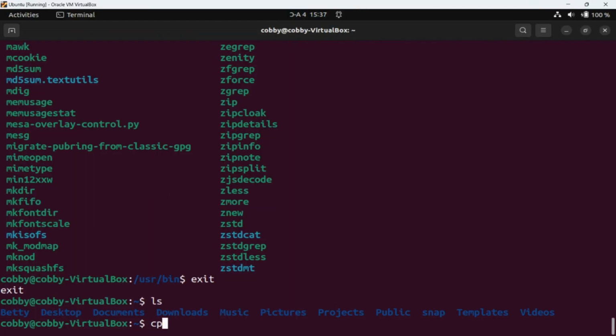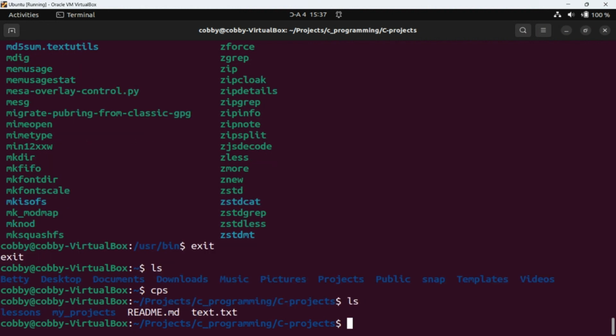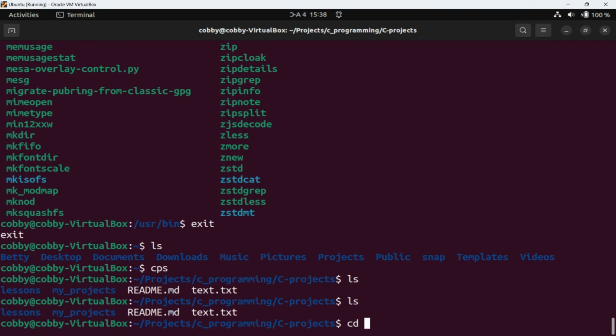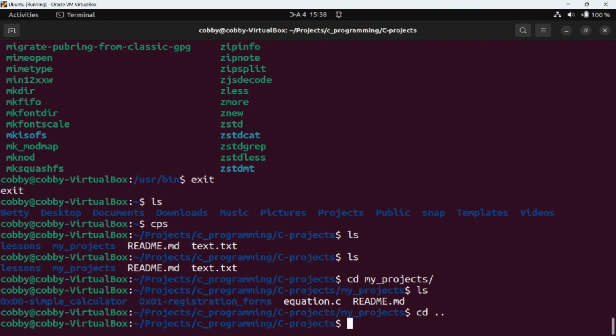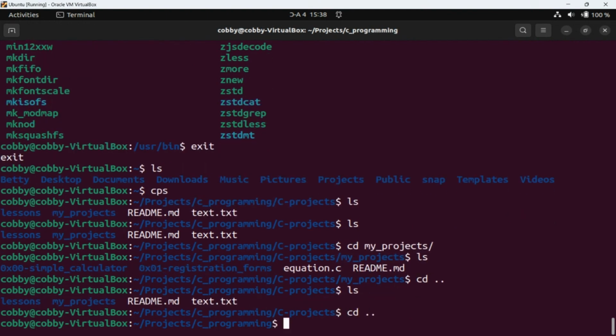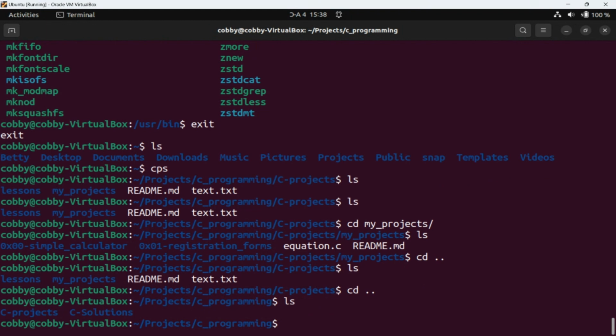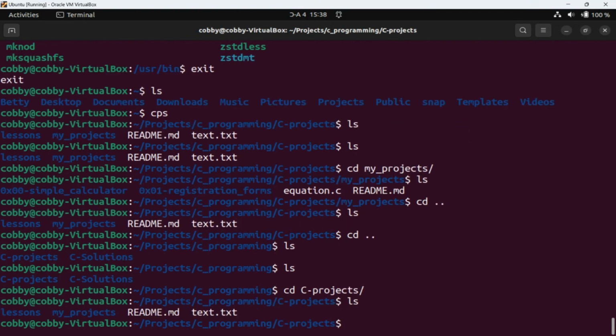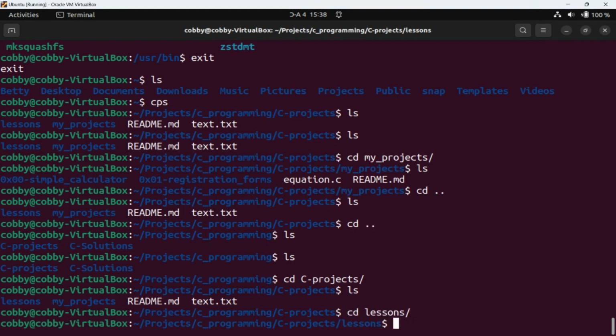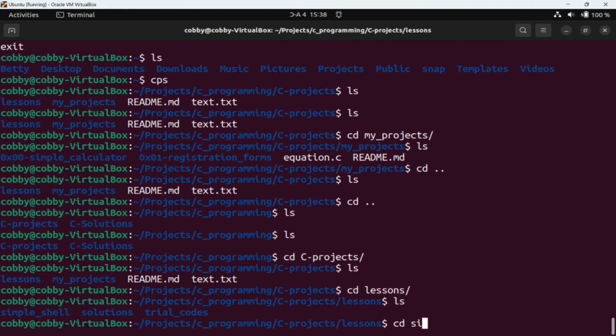I think in a file called Simple Shell. Let me get that. Is it CPS, LS? Hey, Atobrame Yekowai. So LS, then you want to go to CD. Is it my projects? No, not here. I think I wrote it somewhere, I've just forgotten. LS, CD project. I know, right? My paths are plenty, they're a lot. So it makes it very difficult. CD lessons. Yes, I think it's here. Yes, so CD simple shell.